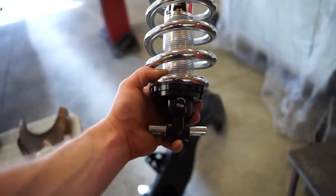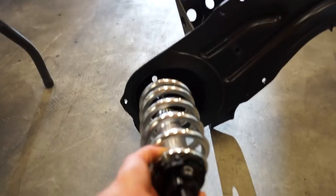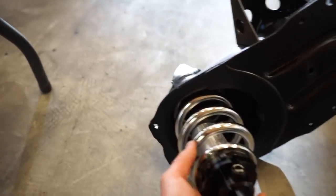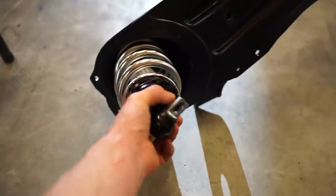Yeah, it does sit a little higher because it mounts on the shock itself and not on the control arm. But when I stick this thing in here, it seriously looks like it's gonna fit perfect. The spring right now is seated on the top. The shock is seated on the top of the mount there, and everything looks like it's gonna work pretty good.